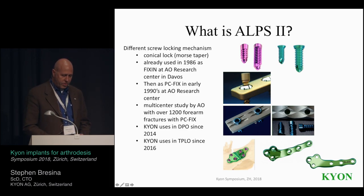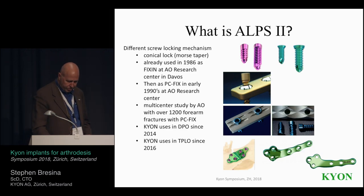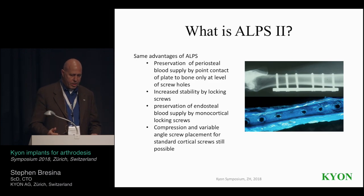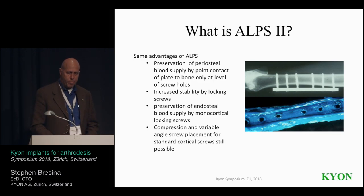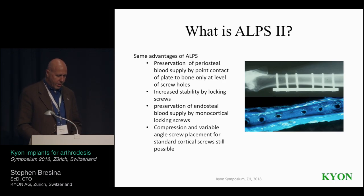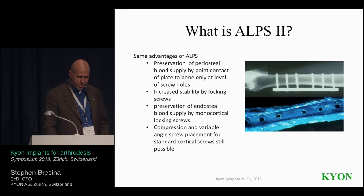A couple of reasons. One is it's easier to produce the plates, and there's less chance for surgical error of getting that screw cross-threaded as you started. But it has all the same advantages that you have with ALPS. ALPS 2 and ALPS both allow for preservation of periosteal blood supply. There's increased stability by having locking screws. There's preservation of the endosteal blood supply if you go with monocortical screws. And you can still use compression and variable angle screws with other little tricks, with sleeves, etc.